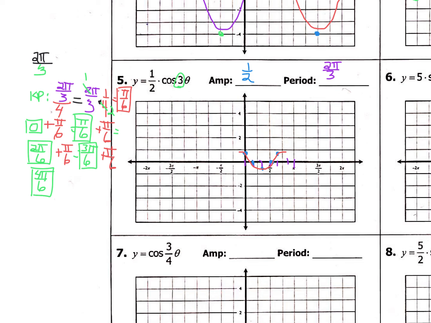So then we are going to continue that pattern all the way through. So I am going to go back and put in hash marks for every 6th. So from pi to 2 pi, that's a full pi. This cuts the pi in half, and I'm going to cut each of these halves into 3 pieces.